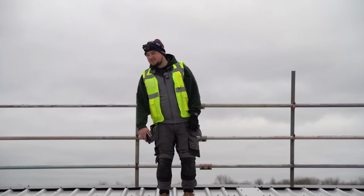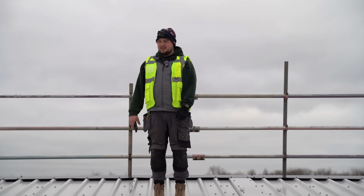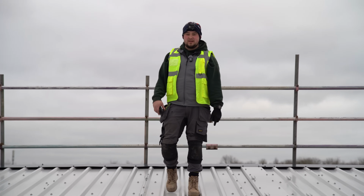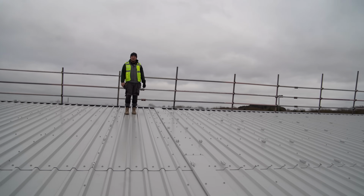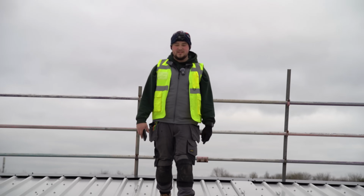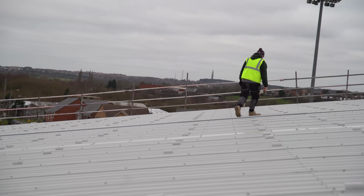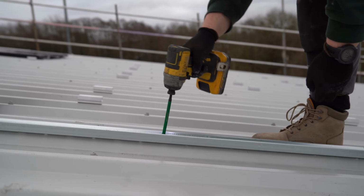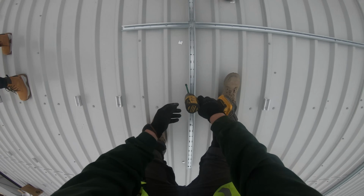We are just deciphering whether the panels and the mini rails are in the correct positions for the panel layouts that we're working to. These middle panels are about 100mm higher than the edges, so we need to make it look uniform. Now unfortunately, Jack is right, he's found an issue with the panels. Turns out to be a much bigger issue later on, but we'll get to that when we get to it.